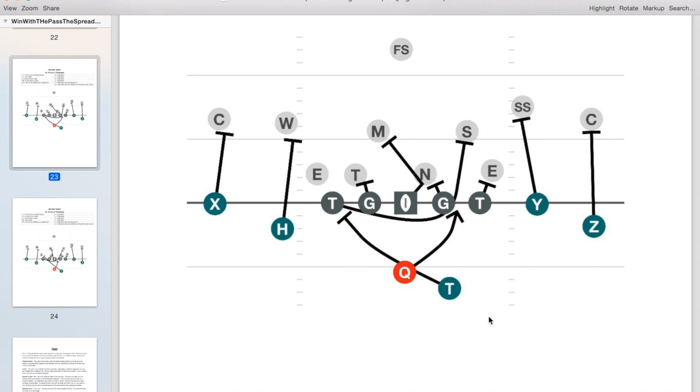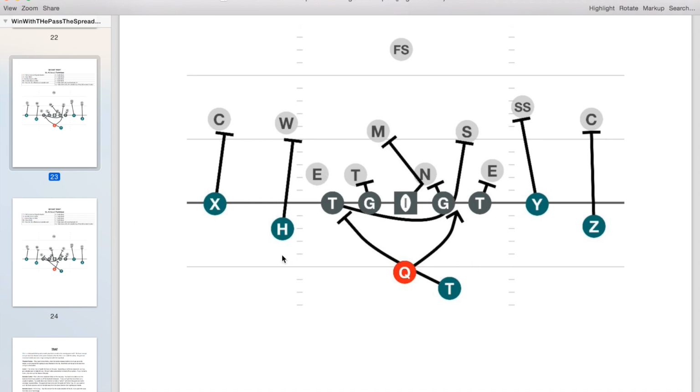I'll talk about it this way first. You're going to fake it to your running back. He's going to come across the quarterback's face, and then he's going to seal the defensive end. And then your quarterback is going to keep the ball and run the dart. So he is just going to take the place of the running back. There's various things you can do with this running back too. You can put him on the backside and just have him go block that D end. That's fine. You could run a stretch fake here and hold the defensive end with stretch action.